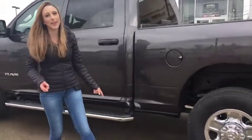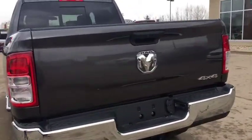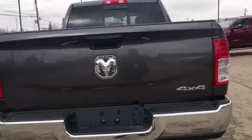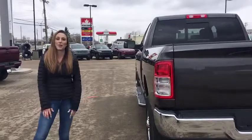If we go all the way to the back, it's going to have the backup camera, which more or less is standard in most trucks now, but just got to point it out. Jacob's going to show you guys the inside today and then I'll let you know how you can make yours.